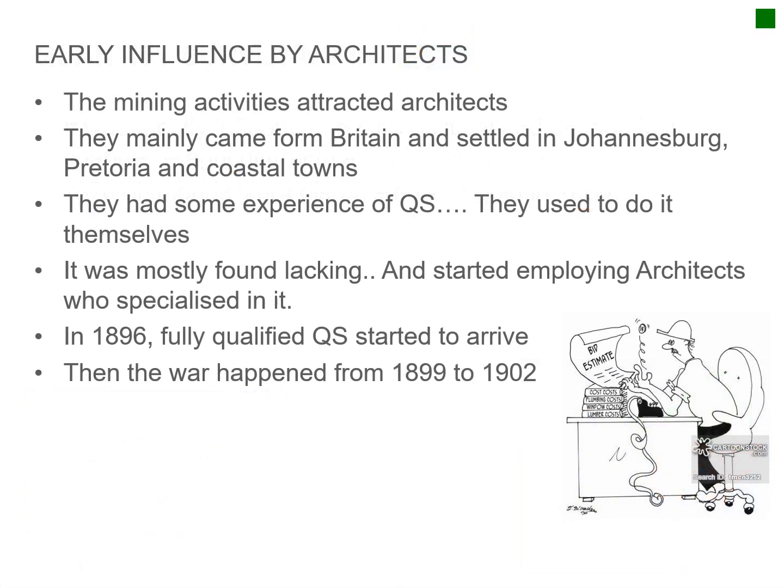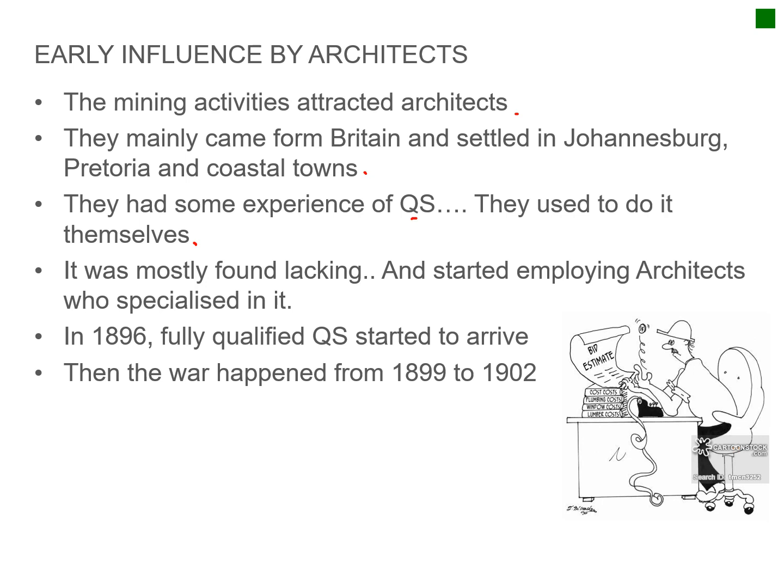So, early influences by architects. The mining activities attracted a lot of architects from overseas to come to South Africa with the gold rush and the diamonds that were found. Mainly came from Britain and settled in Joburg and Pretoria and in the coastal towns also. They had some experience of quantity surveying, but they used to do it themselves. Okay, so you can see there was a need, and then the architects fulfilled that need.